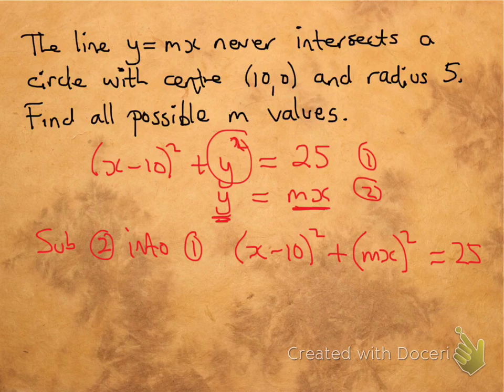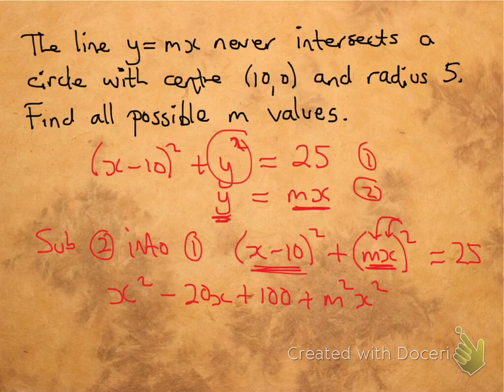So let's expand them. Now, (x minus 10) all squared. If you want to, you can write that out as (x minus 10)(x minus 10). It's good to be able to do the shortcut, which is this is like (a minus b) all squared, which becomes a squared minus 2ab, or in this case, minus 20x, plus b squared, which will be 100. Now this next term, when we expand it, don't forget the squared applies to both of the things, so you've got m squared x squared. And I want everything on the left, so I'm going to bring the 25 here onto the left as well. And I want 0 on the right. So this is now in a format where we can start to solve it.